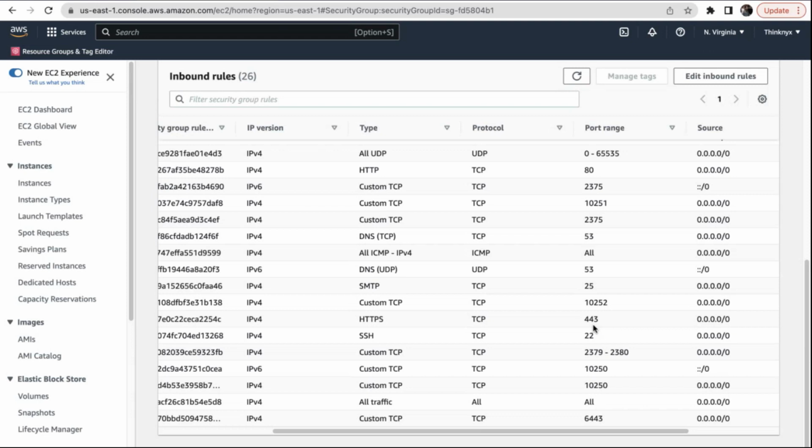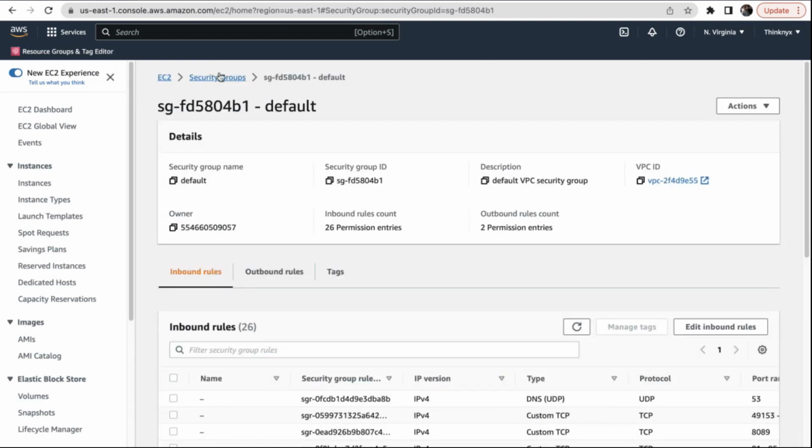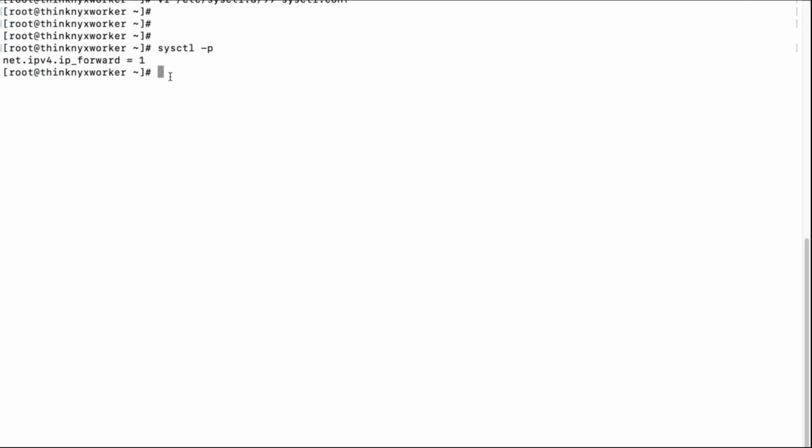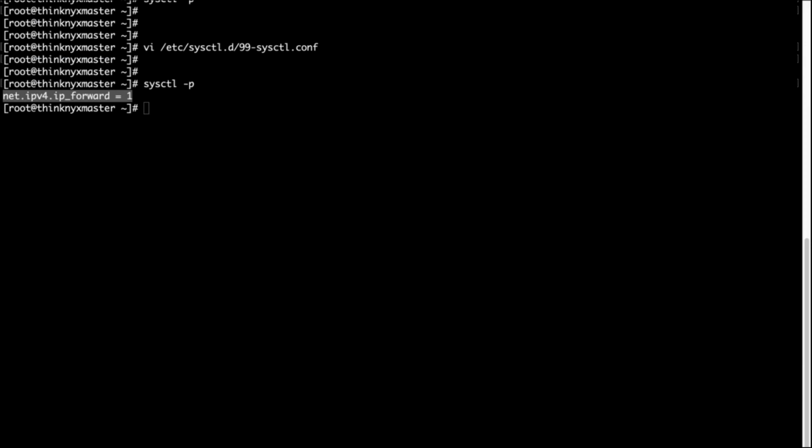I'll again come back to EC2, come back to our master server. Now what we need to do is we need to have the binaries with us. Now the question comes, how can I get the binaries? You just need to be in touch with the support team of Rakuten. You need to approach the Symcloud platform people, and they will provide you the link to download the binaries which are required. Actually, when you're going with a manual installation, there are three major files which are required. And when you talk about the automatic one, there is only one binary which is called GoRobin.